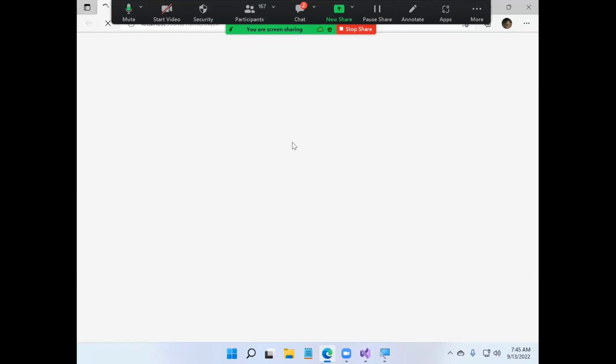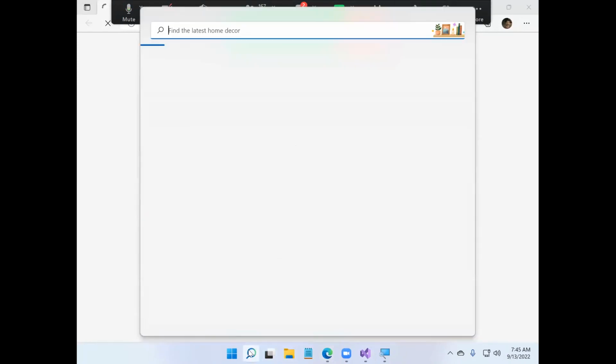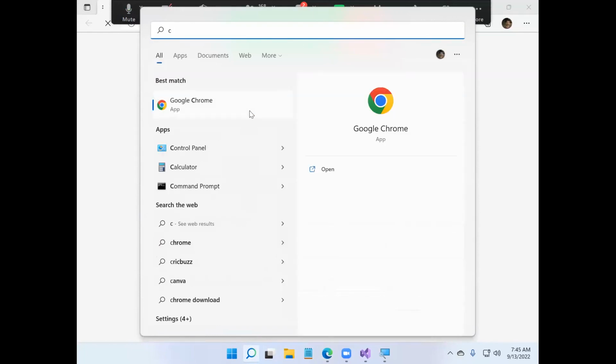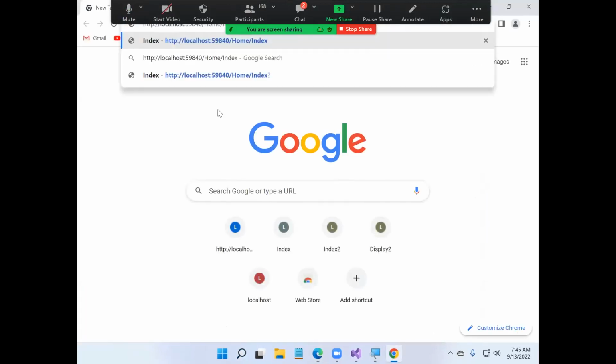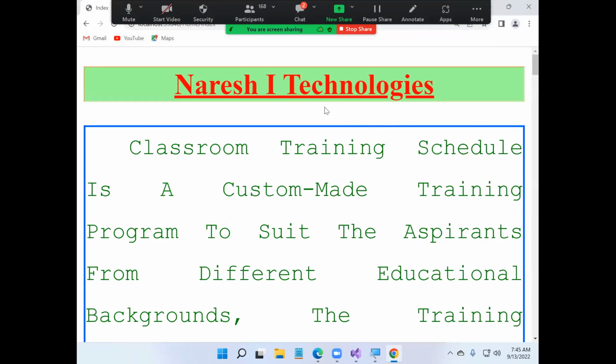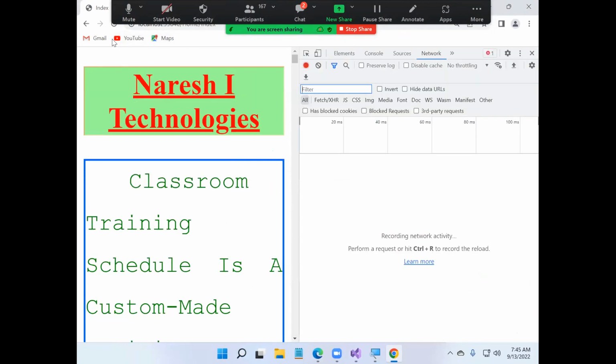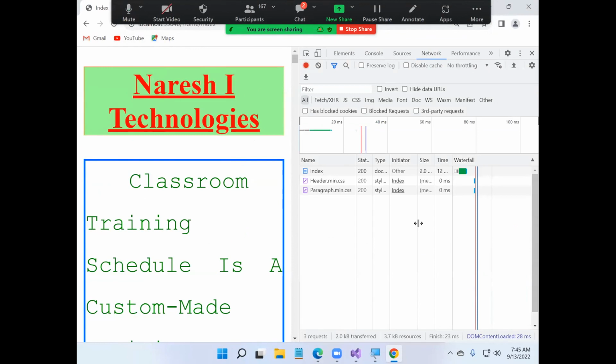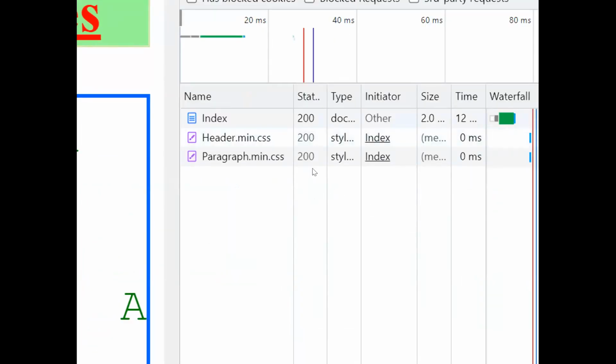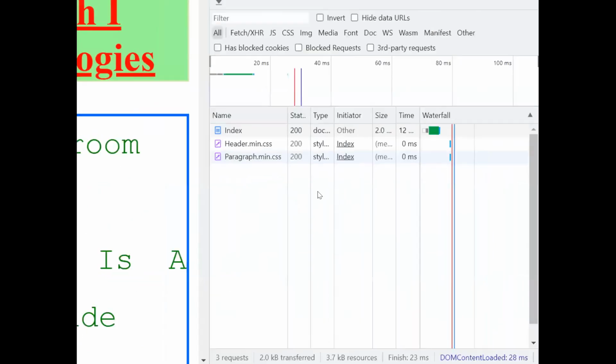See, you see, in the debug mode, each file gets individually loaded.